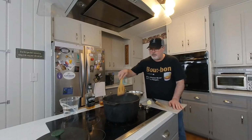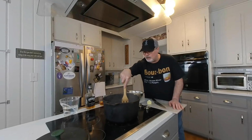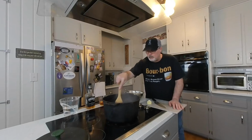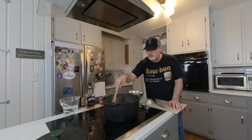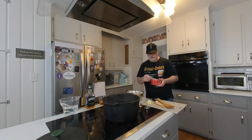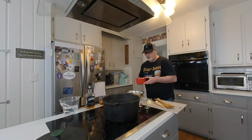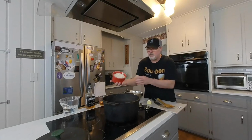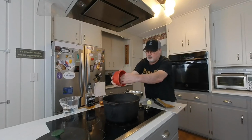All right, my bacon is about half fried, soft fried, there's no browning, no crispy edges. I wanna keep that a little soft. Now I'm gonna throw in my onion, and it's just gonna cook for just a little bit in that bacon grease. This is a whole white onion, coarsely chopped up.